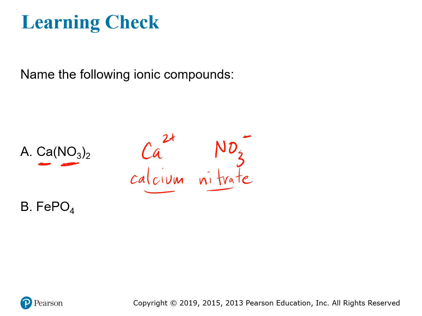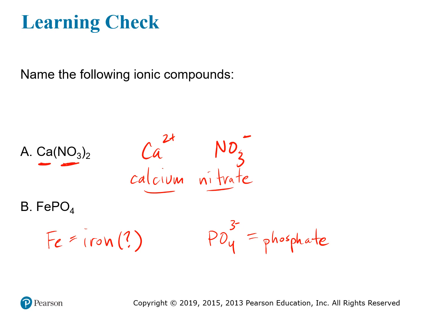And we're done. For B, for the second question, we have FePO4. So Fe is iron, but iron is a transition metal, so we need the charge on iron. We need some Roman numeral to indicate the charge. So I'm going to draw a question mark right now because we don't know which iron ion we're looking at. But we do know that the anion, the negative ion, is PO4. And PO4 is phosphate. We need to remember from that chart that PO4, phosphate, always has a -3 charge. That's very important because without knowing the charge on phosphate, you'll never be able to figure out the charge on iron in this formula.